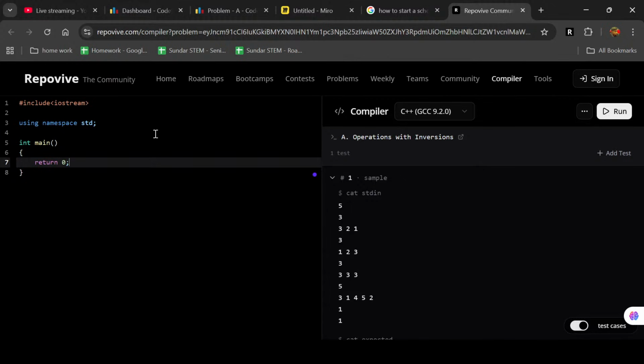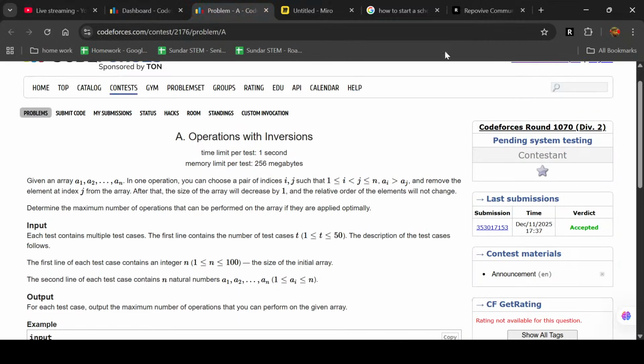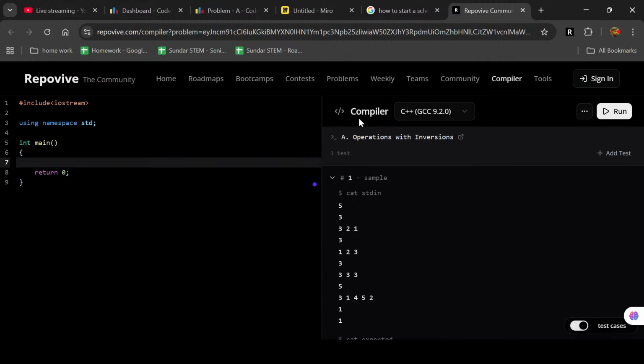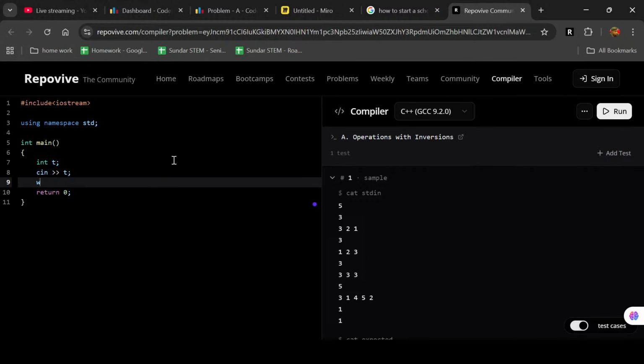There is an extension on Codeforces which you can open when you open a Codeforces problem. When you click on it, it will open a compiler for you with the sample test cases and the language and problem URL. So you can easily write your code here. You don't need to copy paste your sample test cases a lot of times. So just get the number of test cases.